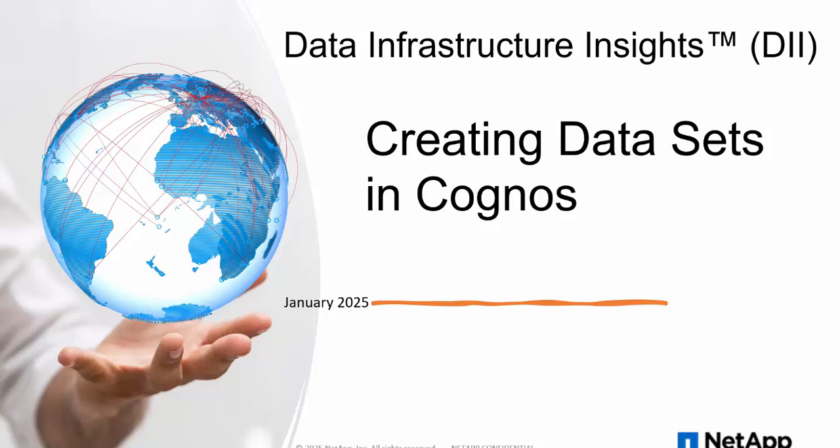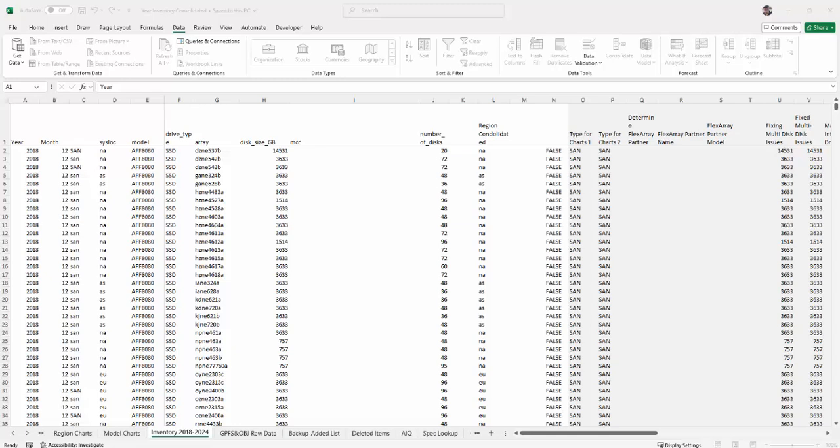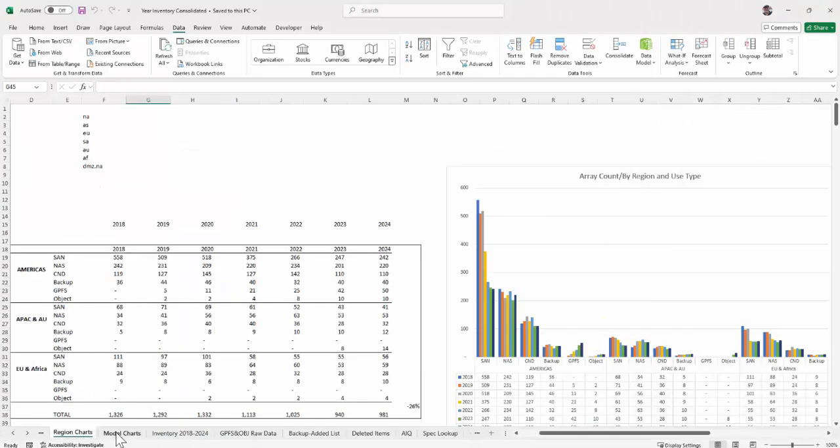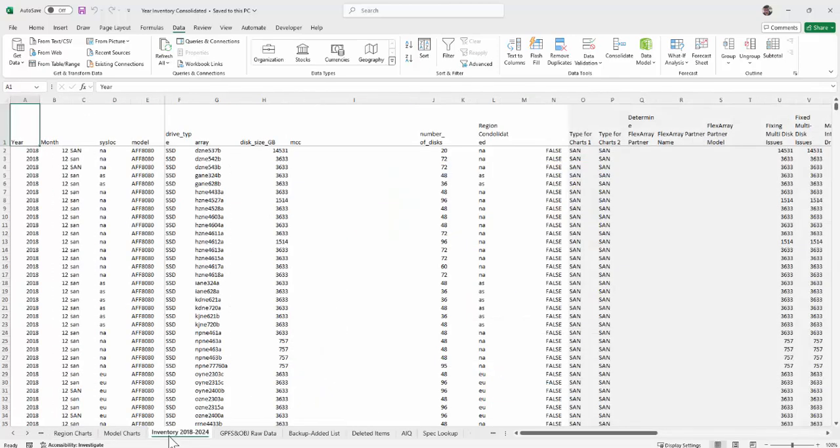We're going to actually take a look at a data source that the customer has provided, and we're going to add that to our Cognos environment. So this is the data set that was provided to us, and it will contain a number of tabs at the bottom. You can see some different chart type data sets, and you have inventory, which is more structured data.